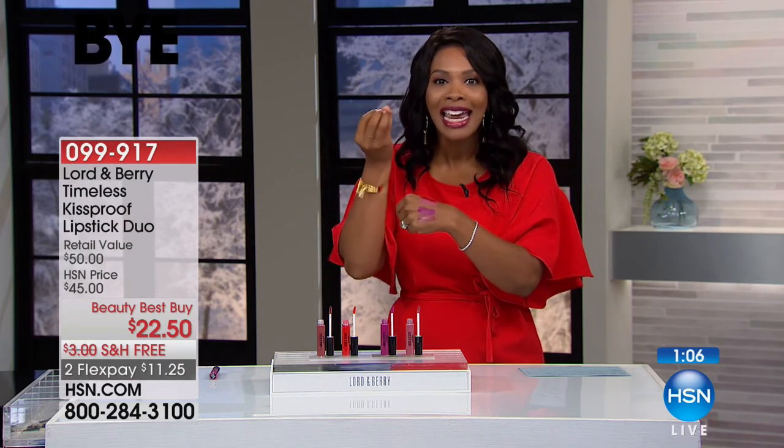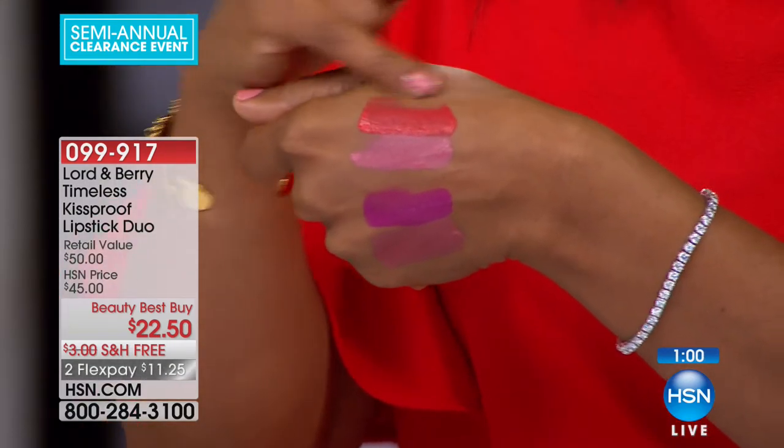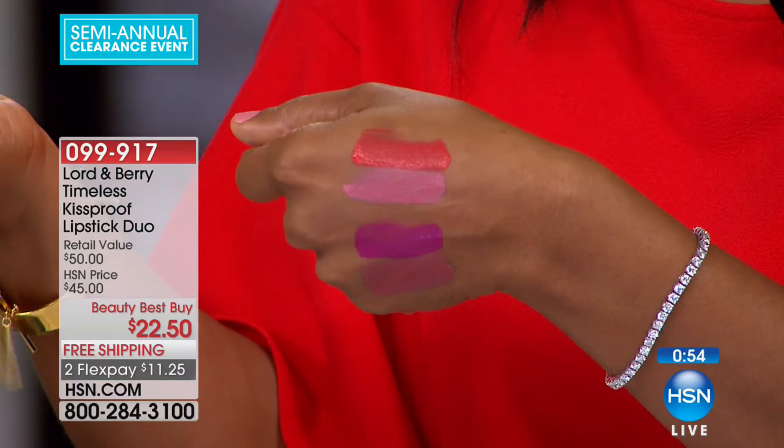So you've got your long wear, kiss proof underneath, maybe another favorite lipstick color on top, and it just allows it to stay on even better. And that's what I like to do. If I'm wearing red, I will wear a long wear, kiss proof color first, and then I'll put on another red lipstick on top, and I know it's going to last. I've got the color I want, it's a comfortable look, and I don't have to worry about touching up throughout the day, because that's the thing, your lips are your finishing touch with your makeup.